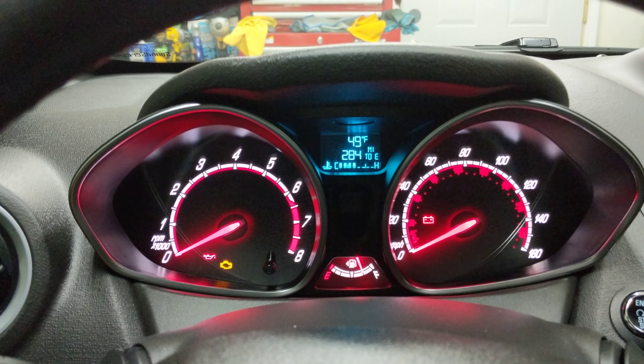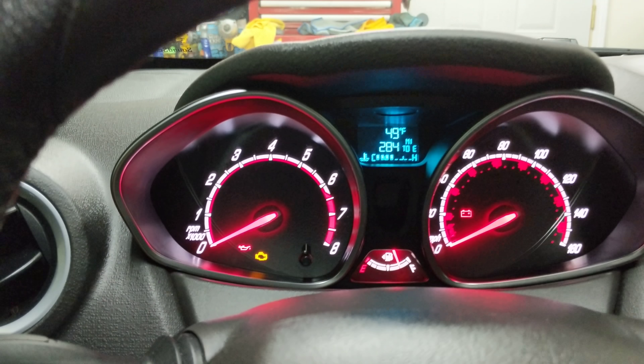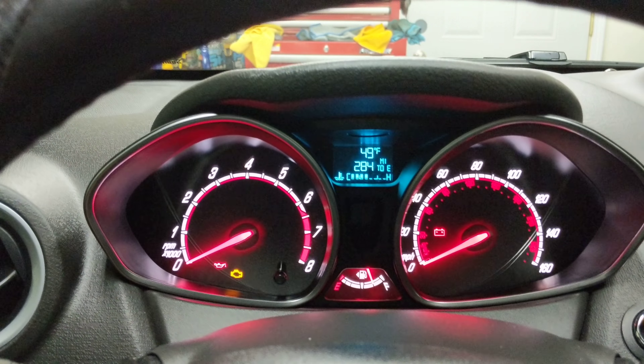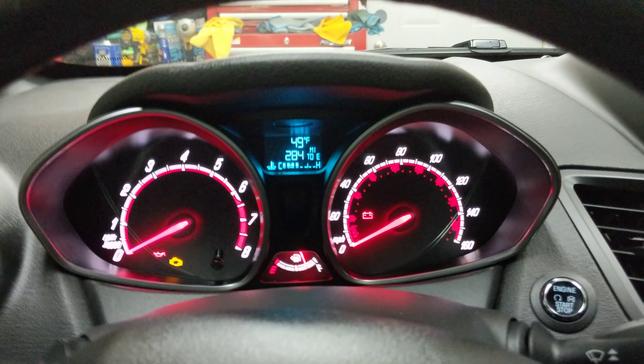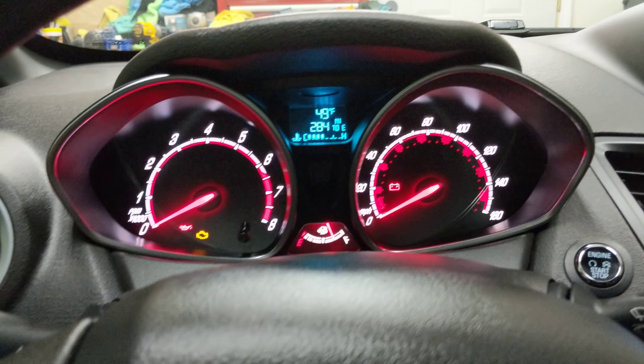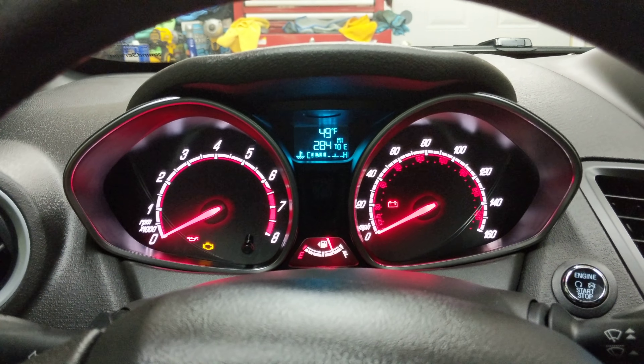However, you could rig up a relay system and make that work. I will probably do that as I am getting headlight retrofits — a mini D2S 4.0 setup from Morimoto. So I'll probably do it at that point. But from a software standpoint with Forscan, no, you cannot enable Bambi mode with fog lights plus high beams.